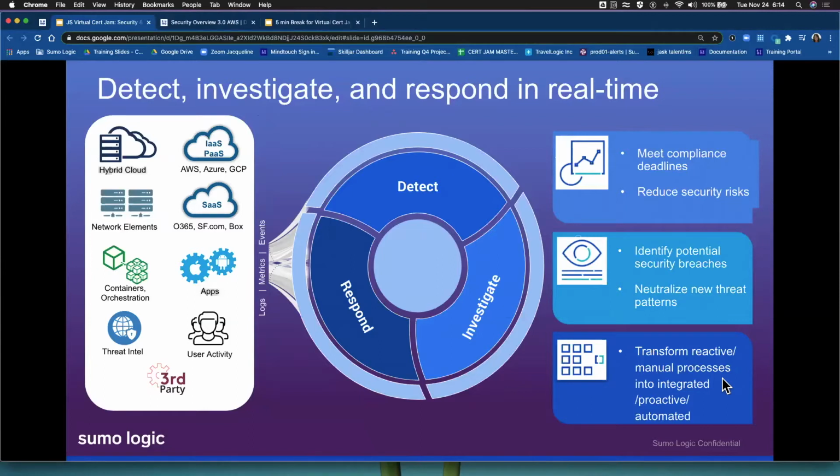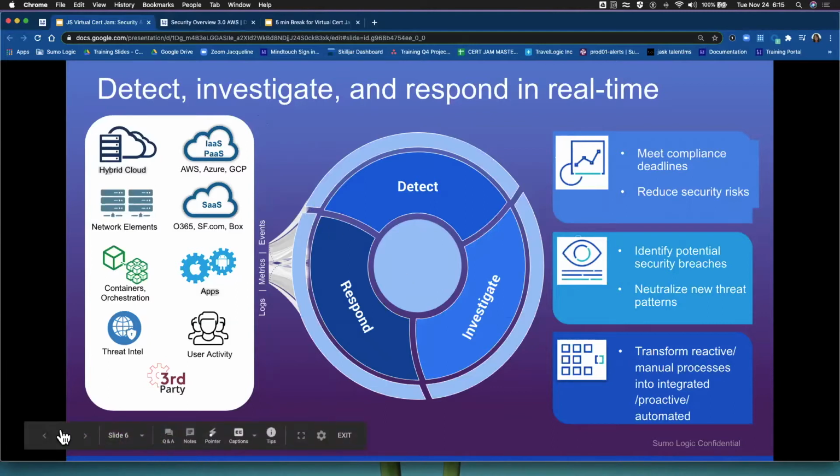For instance, we have a customer, Anheuser-Busch, the largest beer manufacturing company in the world, and they've built a SOC using Sumo Logic. They've established, using our tool, a culture of collaboration through the cloud security intelligence platform between their NOC and their SOC.